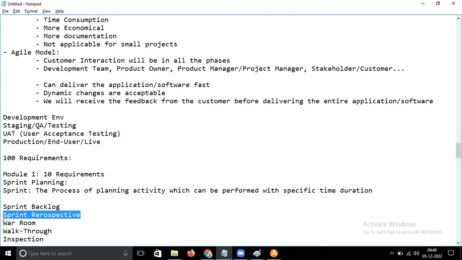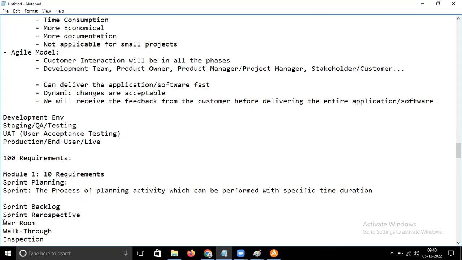So war room is nothing but whenever you are having critical issues in the live environment, where the user is not able to move forward to use the application, then war rooms will be conducted. War rooms will be conducted between the development team, project management team, customer, and project coordinator team. Everyone is going to be included here, and the issues are going to be fixed on the spot.